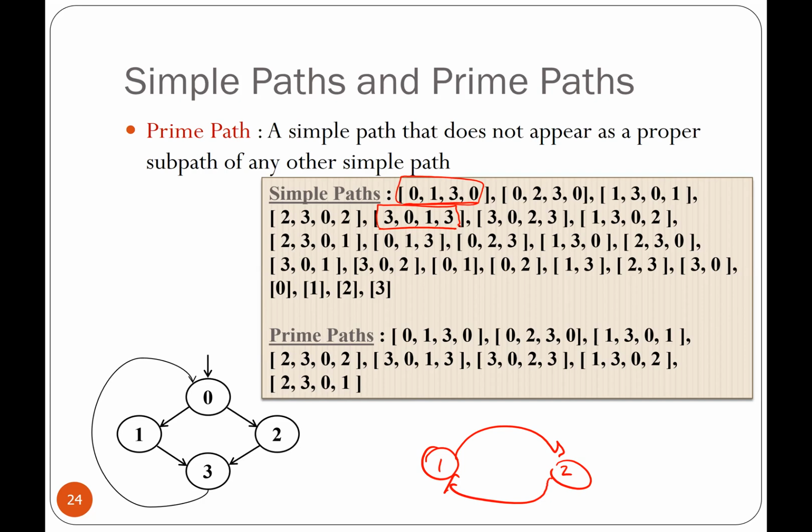So if it was 1, 2, 3, and the other one was 1, 2, 3, 4, then 1, 2, 3, 4 subsumes 1, 2, 3. If I had 1, 2, 3, and then I had 1, 2, 4, 3, no, it doesn't subsume, because 1, 2, 4, 3 has a different order than 1, 2, 3. That's a completely different path then. Okay? Is this clear for everyone before I move on? Yes. All right.